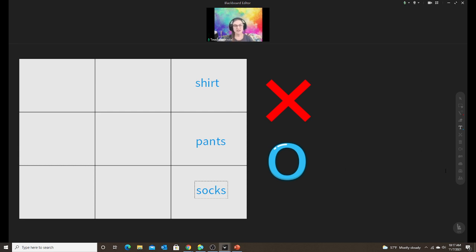And then you can save it. When I save it, it creates a new file. So it's not going to erase the template, the tic-tac-toe board that I already created. It's just going to make a new file. So I'll still have my regular tic-tac-toe board that's empty, and then I'll have the tic-tac-toe board that I saved for my class with the words that I want.